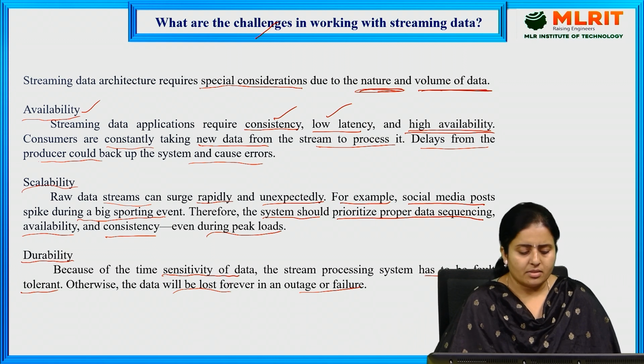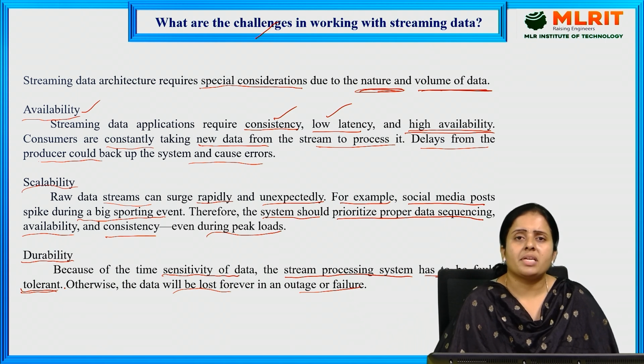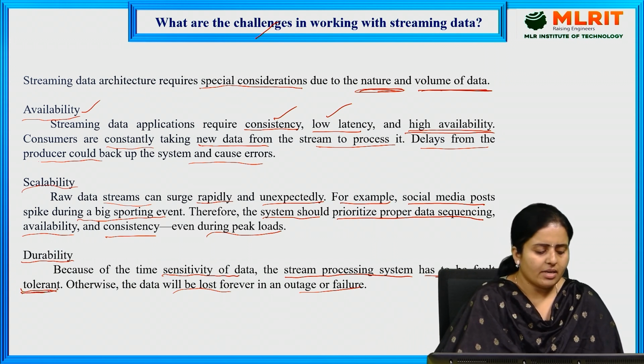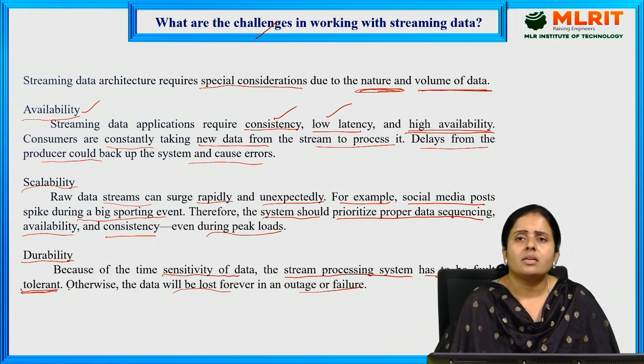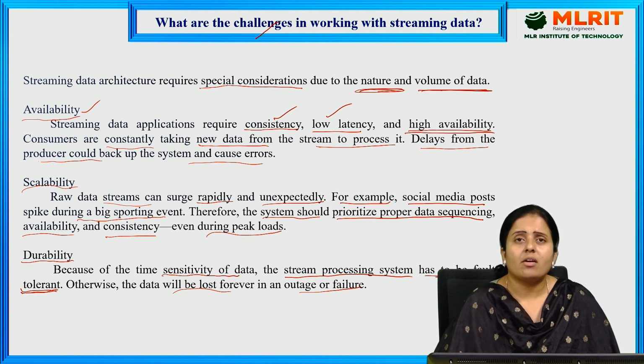So, stream processing systems have a fault tolerance feature, which means that the data that is collected can be obtained again as a duplicate. That is what fault tolerance is. This automatic fault tolerance feature can make the stream processing engine a very important choice in real-time applications. All these things are challenges we face when dealing with streaming data.